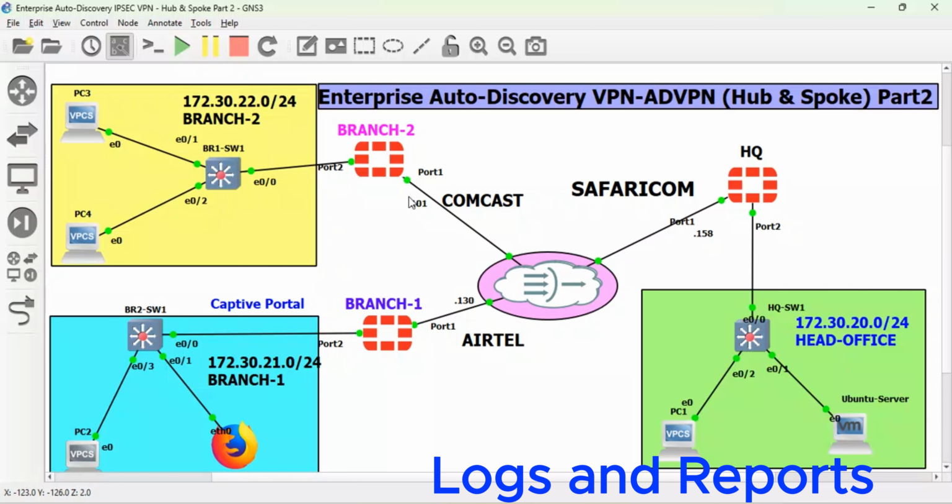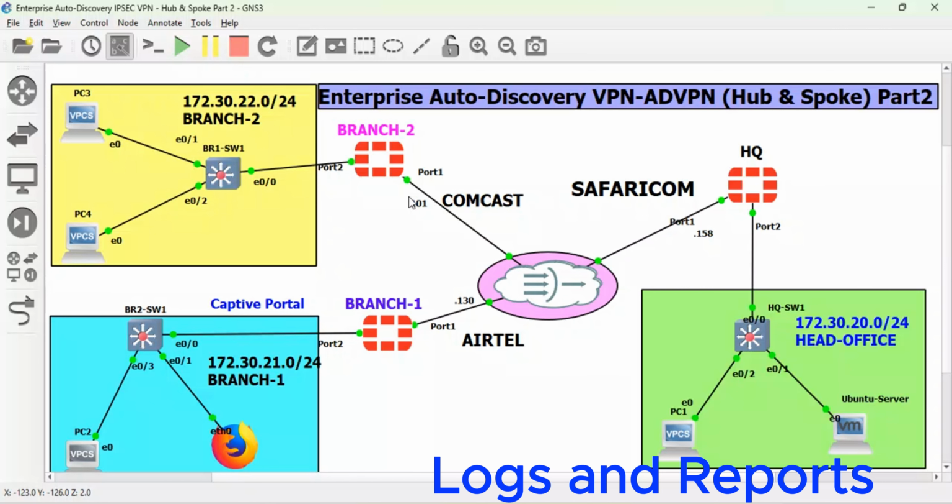The steps have been interface configuration, then enabling DHCP capabilities on internal LAN interface, then configuring the hub, configuring static routes on the hub, configuring the firewall policies to allow the internal computers to access the internet.